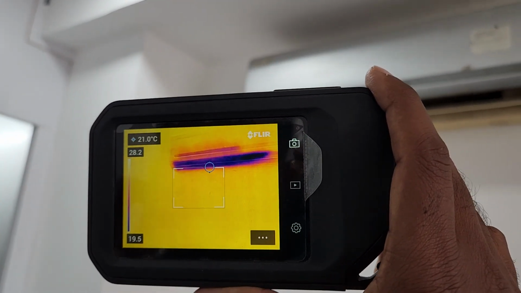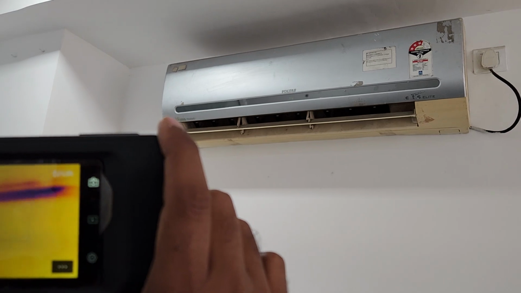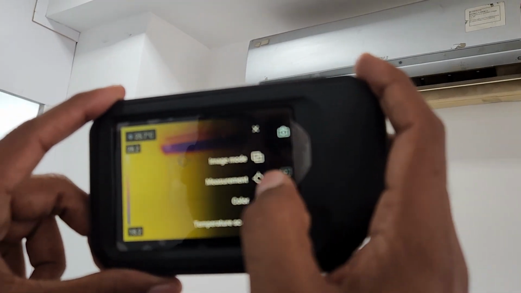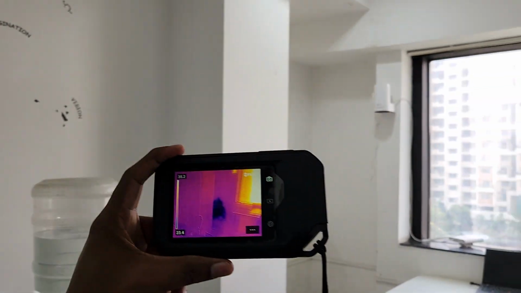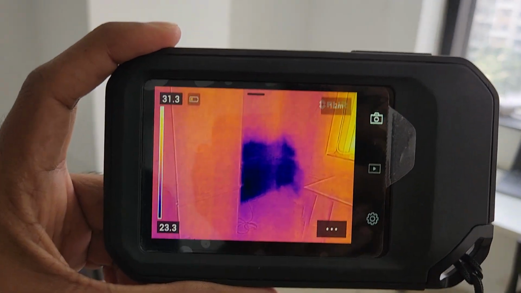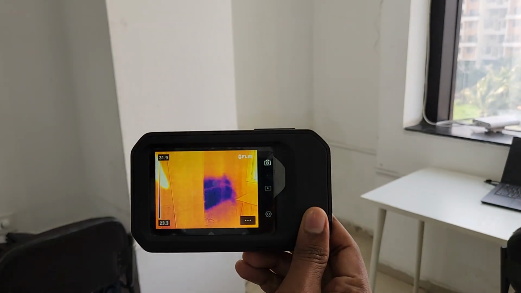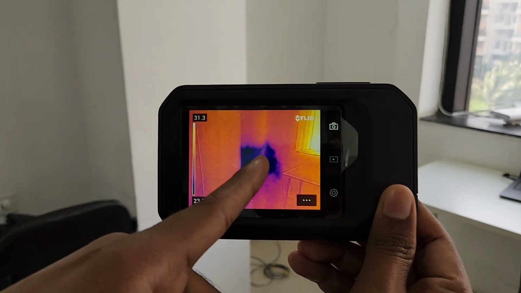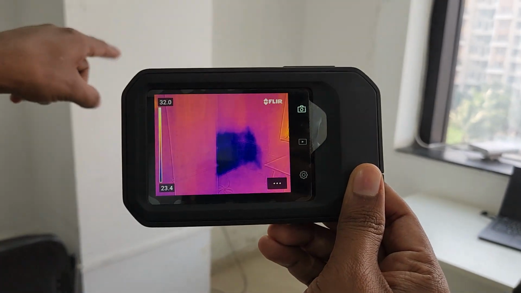So this is how we can use these techniques for water seepage or water leakage detection, I am telling you. Okay, now I am deselecting everything. Now I am focusing my camera towards this particular water leakage area. With naked eyes we can't see anything there, but here we can see a blue spot or gray spot. That means that is the affected area or leakage area.